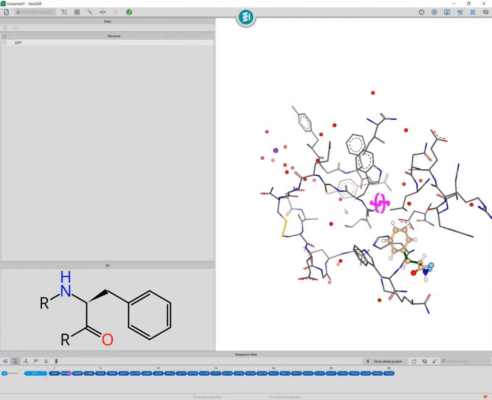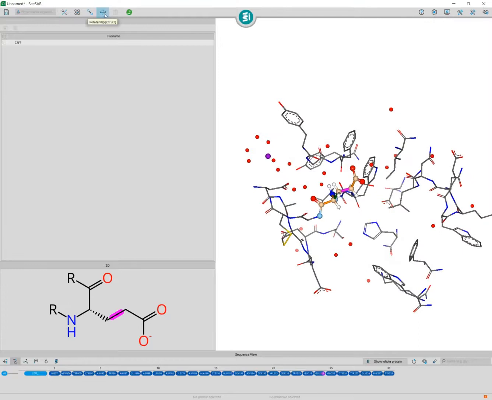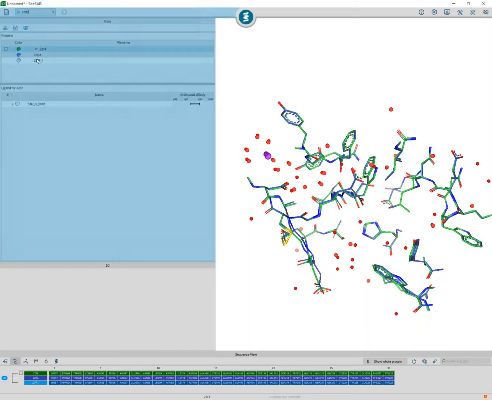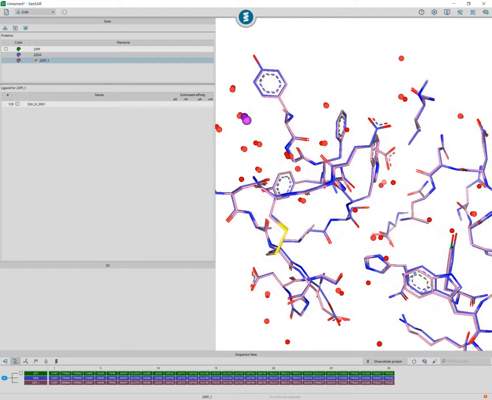I could as well select another amino acid and modify this one. Let's say I want to move this carboxylic acid a little bit towards the inside of the pocket. So I can use this little slider here and turn this around to any other position. And now I save my newly edited protein to the table. It's here called 2ZFF_1. If I want to work with this, I add this again to the protein mode. And now we see this as well. And maybe we color this purple. And you see here how the carboxylic acid from the glutamine 217 is now sticking towards the binding site.